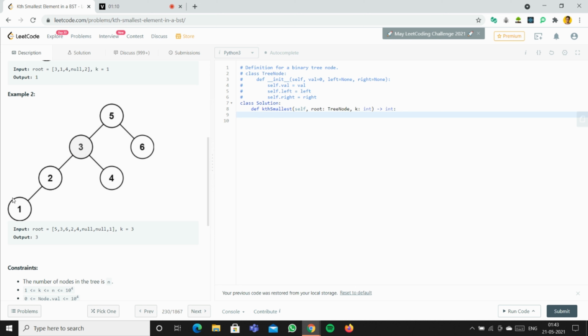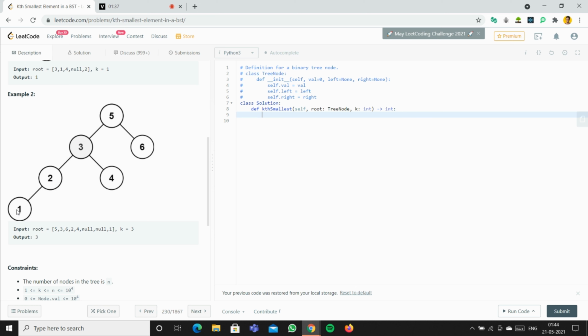So when we are at 1, we'll increment the counter and check if the incremented counter is equal to k. If the counter is equal to k, then we'll set another variable, kth smallest, equal to that node's value, and then return.